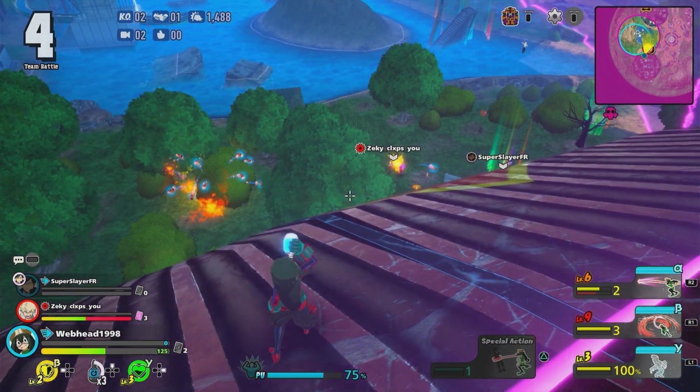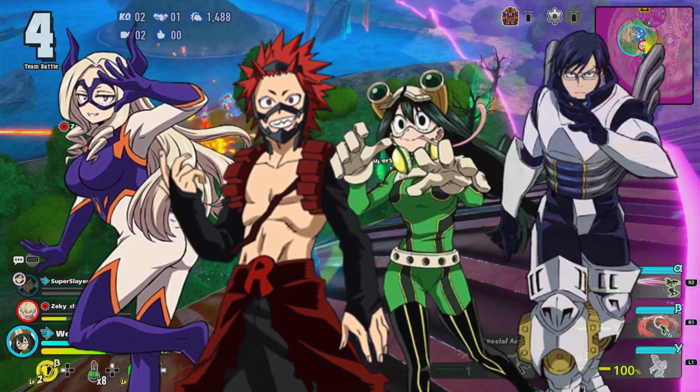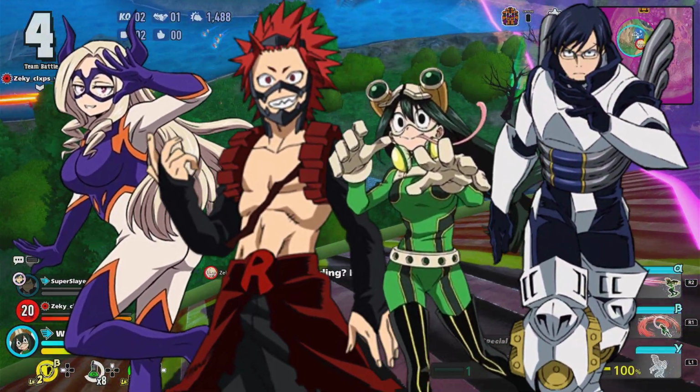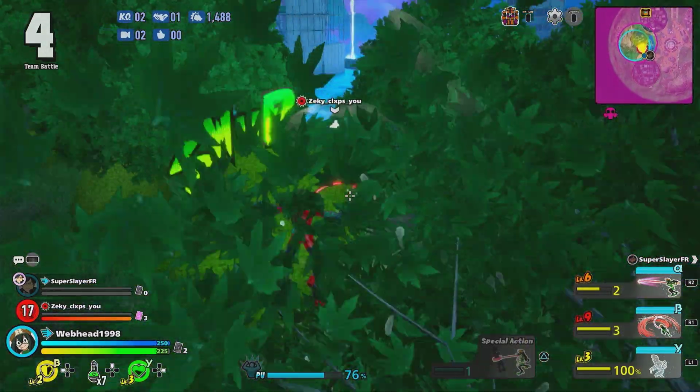Instead, people are starting to use characters like Mount Lady, Kirishima, Froppy, and Ida, because these are characters that you don't really need to aim with, and they do a lot of damage. And because of this, they are currently dominating the game.